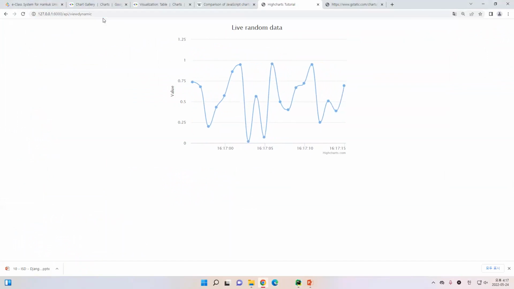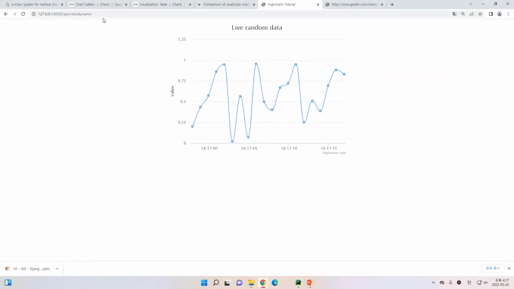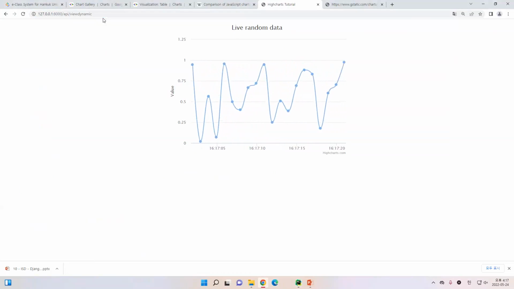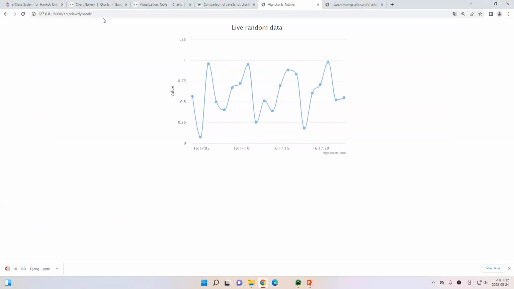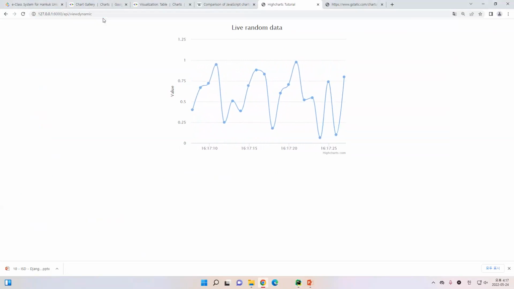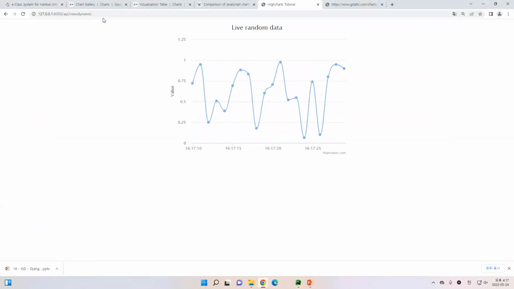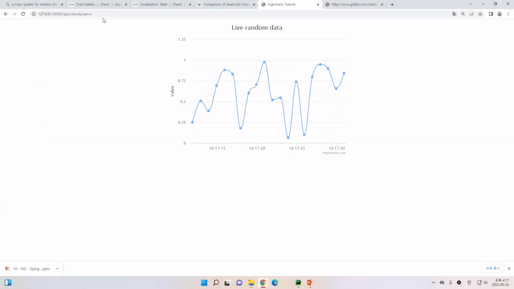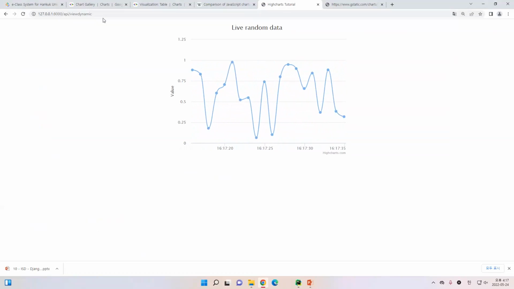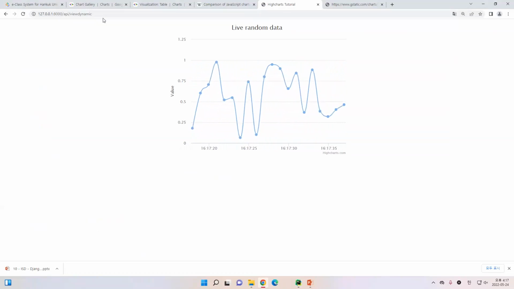Okay, this is a kind of stream data. You can see the data is randomly generated, and then we can update the data on the web. You can also do this if you have some kind of real data and you want to show it as this kind of signal, then that will be good.